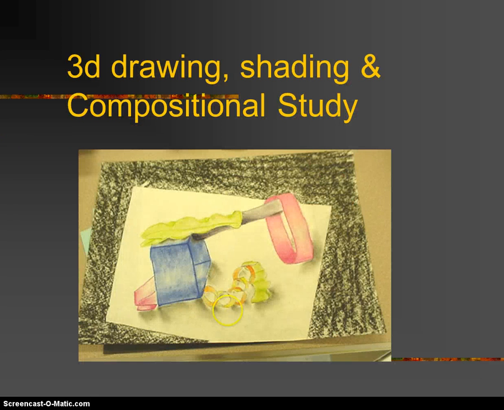Our next one that we're going to be taking a look at is your 3-dimensional drawing skills, and for this one we're going to be doing your drawing and your shading. Now this is a little bit of an older example, so they shaded in with chalk. We're going to switch this up a little bit, and instead of shading with chalk, we're going to be shading with pen and ink. So we're going to be using a pen and ink, different type of shading style, because you're in 8th grade now and have progressed to more difficult levels of shading.